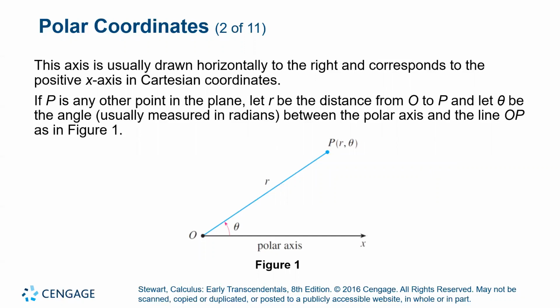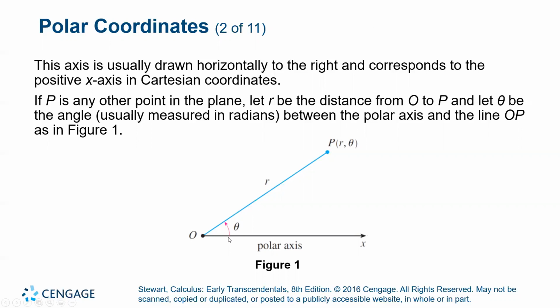So you can sort of think of that as the x-axis, which is why it's labeled that way, but that's the polar axis. And then r is named r due to the fact that in general, we consider r to be the radius of a circle. So a point in a polar coordinate system consists of two pieces, just like in the Cartesian coordinate system, an r and a theta, where the r represents the length of the line segment to get out to the point P, and theta represents the angle at which you draw the line that gets out to the point P.